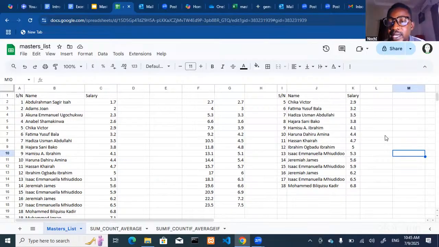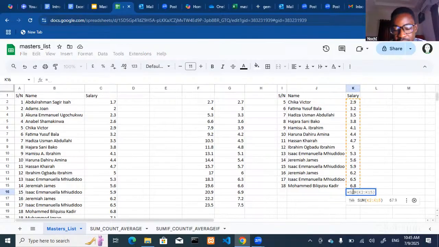So let's say we want to know how much is the total salaries of these people. You can come to the last portion here, the empty cell, and just type equal to. Can you see it's even suggesting? That's one thing about Google Sheet. It will just suggest, is this what you want to do? If it is, you just press the tab key. You remember that tab key I mentioned? Those 2 arrows going their separate ways, right? If you don't see tab on it, 2 arrows going their separate ways.